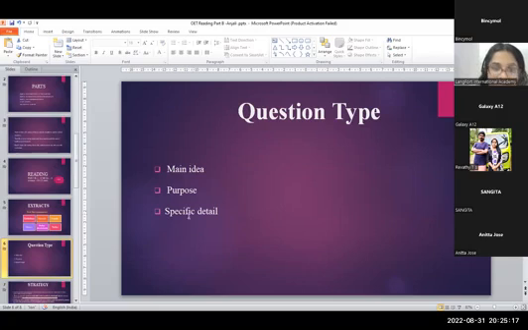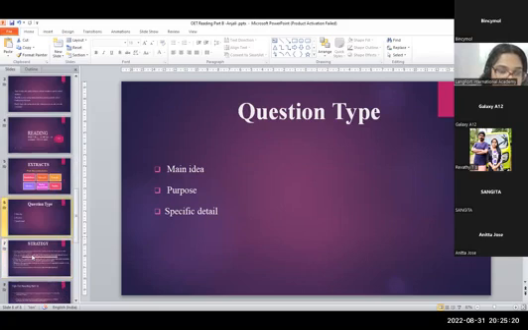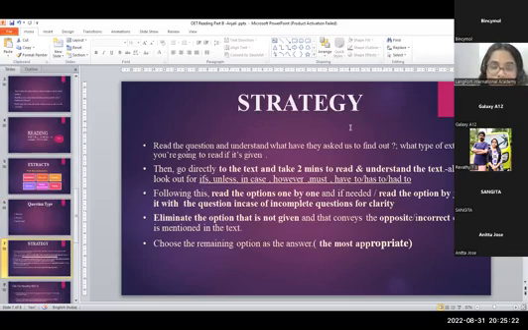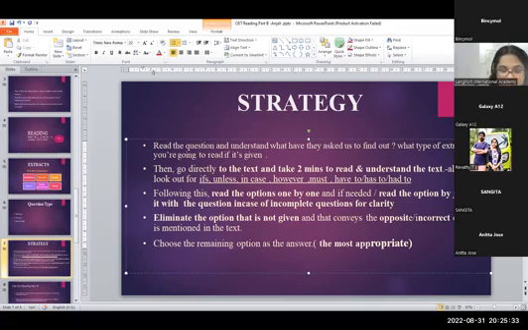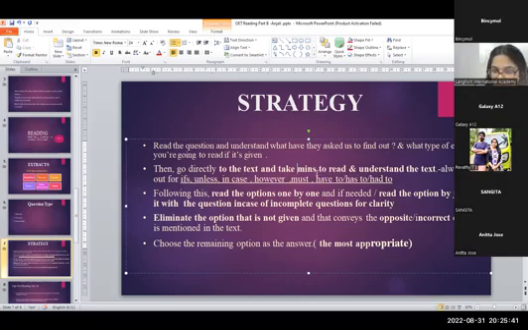These are the types of extracts that you get. These are the types of questions they will ask you about: the main idea, purpose, detail. This is the strategy that I would advise you to follow. Take a second, go through this. I wouldn't say 2 minutes, 1 minute to read. One solid minute, read the extract. No, you can take 2 minutes. Today I put 50 seconds, but when you practice, you can use 1.5 minutes to read the extract.